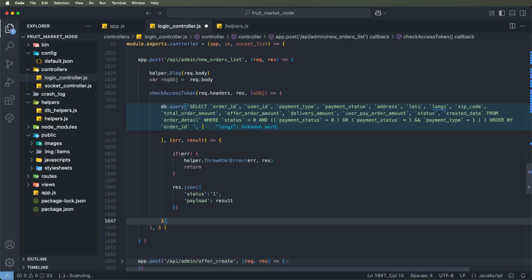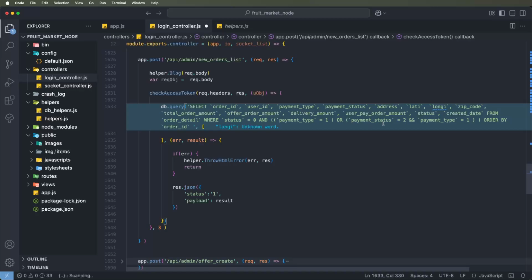And this API is done, to get all the new orders list, because status equal to 0 means the new orders, and also need to check the conditions. Payment types need to be set, sorry for that, I made a mistake in these conditions. Payment type 0 means COD, and here are the OR conditions.